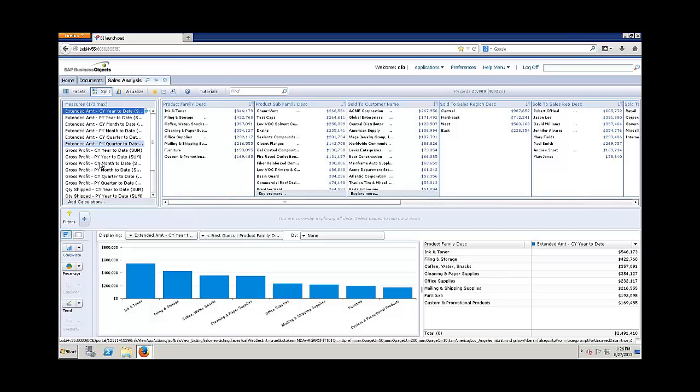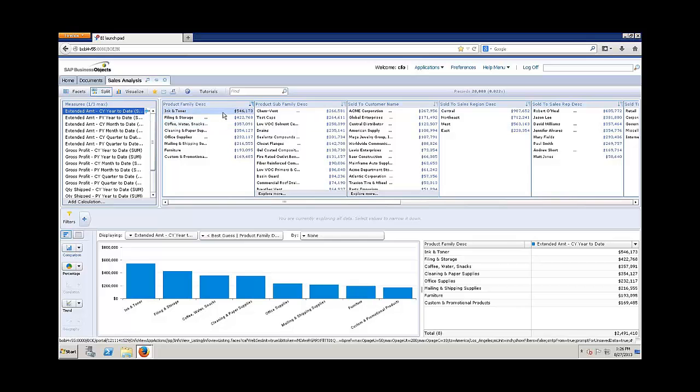Basically, you define your measures. So this is from a universe, let's say our sales universe, and we chose here current year, year to date, extended amount, prior year, month to date, quarter to date, for gross profit, quantity shipped. So we've got hundreds of calculated objects in the universe. You just pick which ones you want from a measures perspective. Measures are basically amounts and units. And then your different dimensions here, like product family, subfamily, sold to customer. So right now if I'm looking at extended amount, I can see that broken down again by these different dimensions.